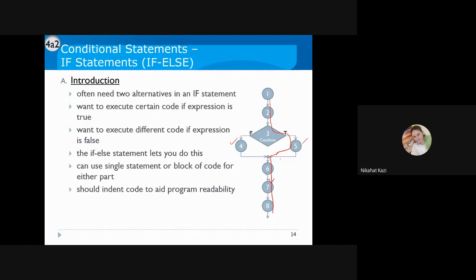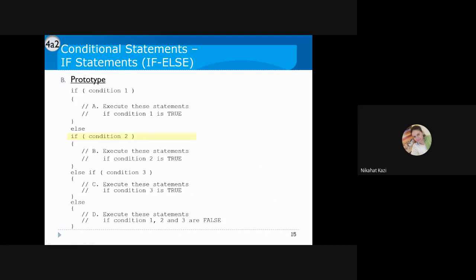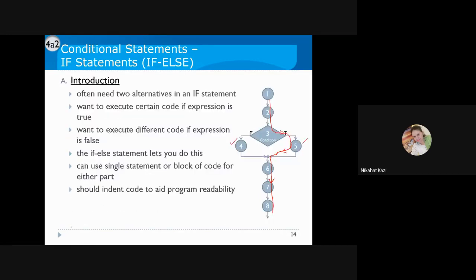So either this flow it will follow, or the alternate flow will be this. The flow will be either on what is seen on the green, or what is there on the red. That is what if else is.